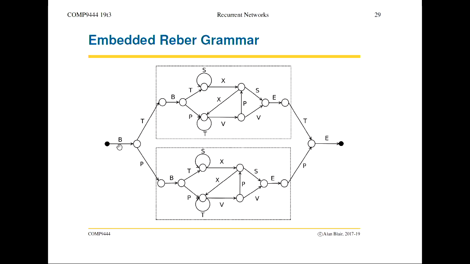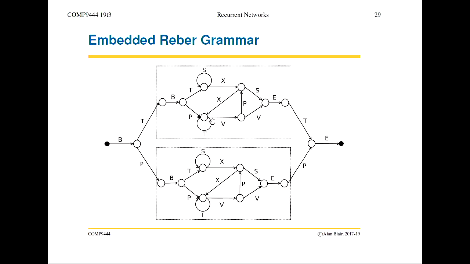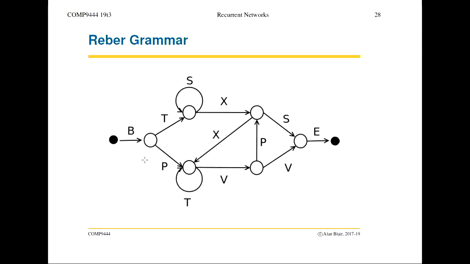So here's an example of a toy problem where we need to remember long-range dependencies. It's good that we discussed these finite state machines because now we're looking at them on a slightly bigger scale. This is a Reber grammar and this is an embedded Reber grammar. Now what this means is, this is the start state, and an example of a string that might occur in this language is as follows. You just have to pick which arrows to follow.